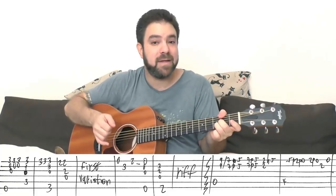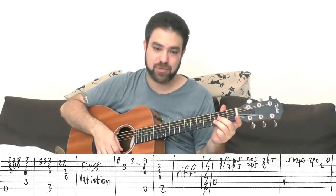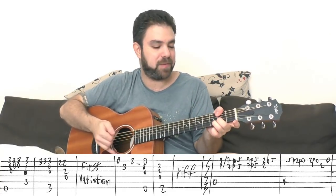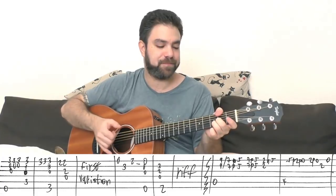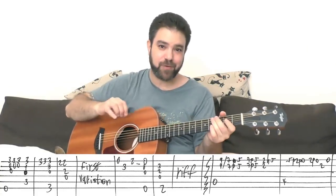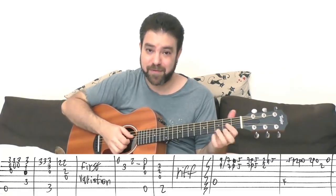And then D over F. So it's 3 and 2 on strings 2 and 3 with the open D string with 2 on the 6th string. You can use your thumb or your forefinger. So, okay? Whichever is convenient for you. But you play it once and then immediately go back to the riff. So... yeah, remember to let it ring.